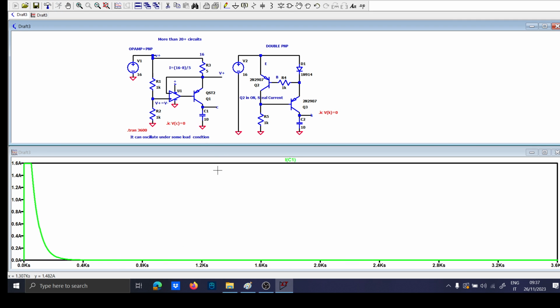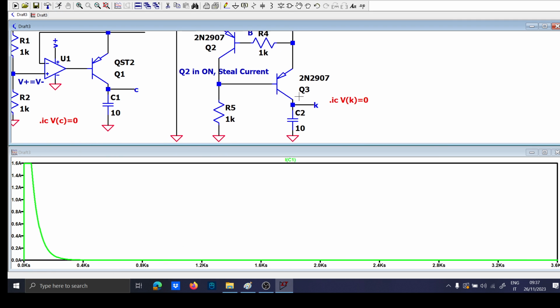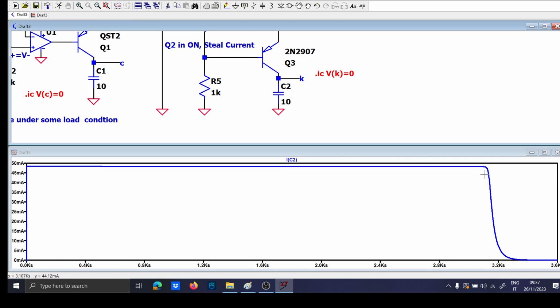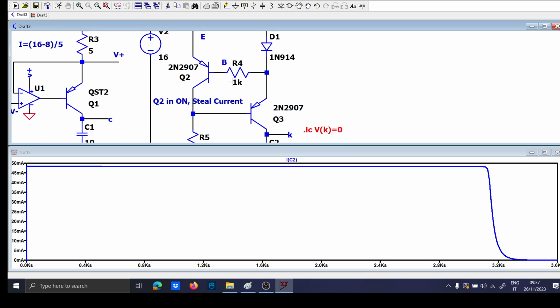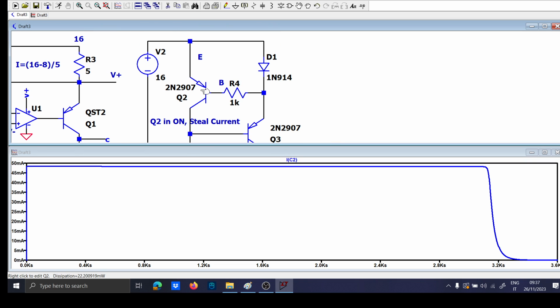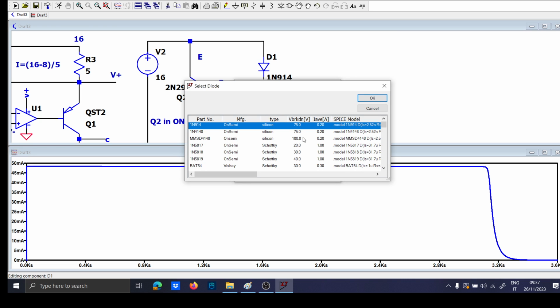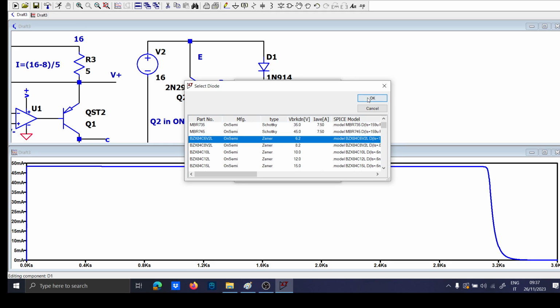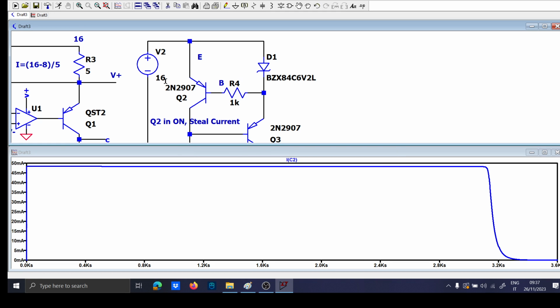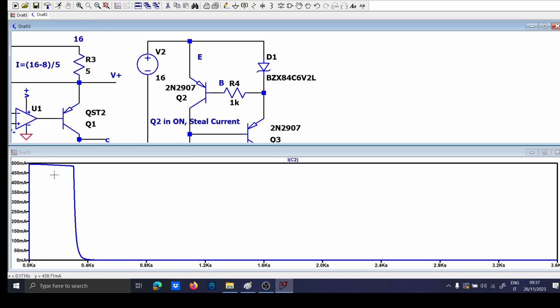And let's run a simulation, and let's check the current flow into here. So again, the same. You have again a limitation. So you see that the current is clamped to 50 milliamps. The clamping of this current depends on this transistor here. And if you also change the Zener diode, it will change, of course, the current limitation.